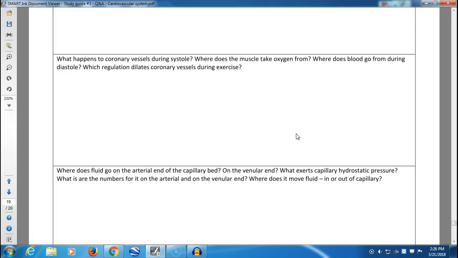Does that make sense? If your blood pressure drops, what happens to the stretch of the coronary arteries? Decreases. So at this point, what type of regulation will be acting the most? Myogenic. Stretch decreases, and in order to maintain the blood flow to the heart, blood vessels immediately dilate. The heart is critical, right?